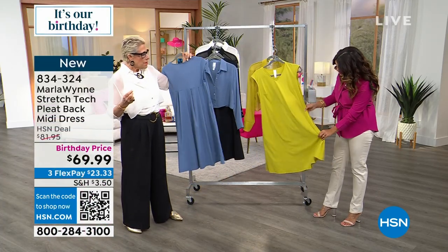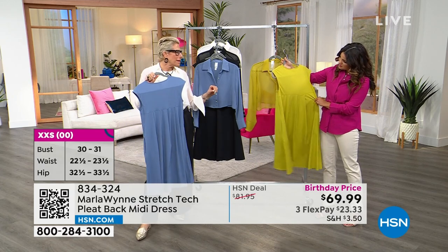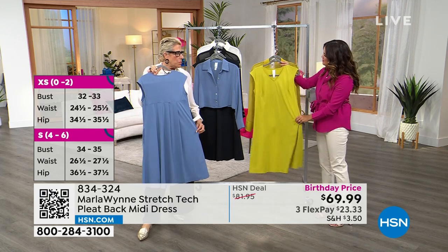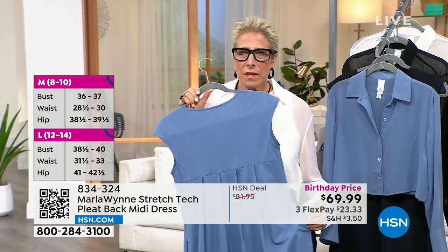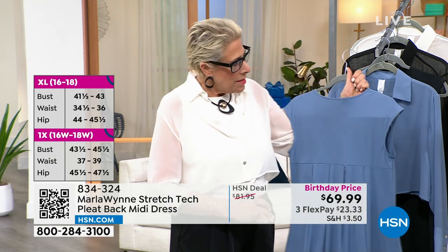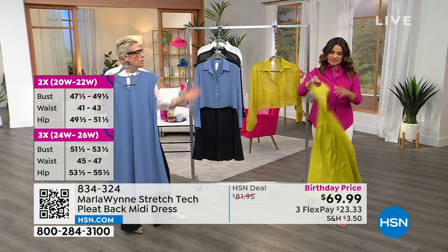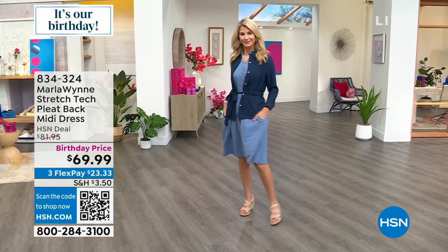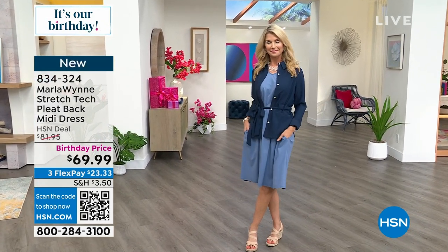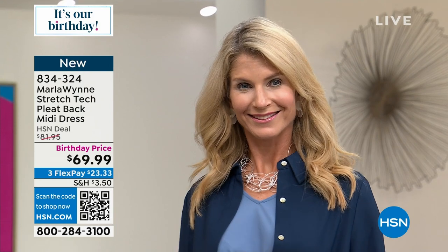About three years ago I did a TS in this stretch tech fabric — we had darker fall colors like brick and olive and fell in love with the fabric. We were thinking what dress could we make, particularly good with the little crop top. I'm not really a dress person but I depend on my team. We took a survey with our customers asking for their favorite neckline — it is a V-neck. We made sure to do that, gave you a little cap sleeve and these great sleeves-please pieces.